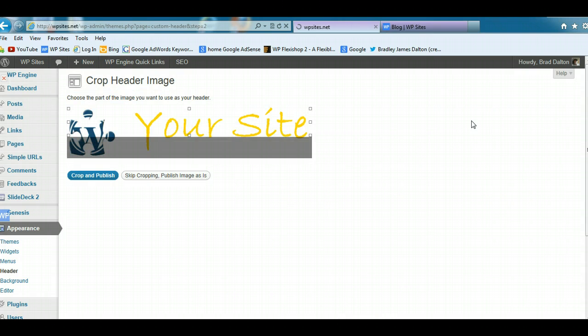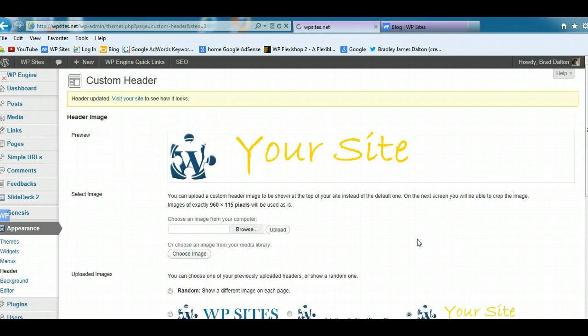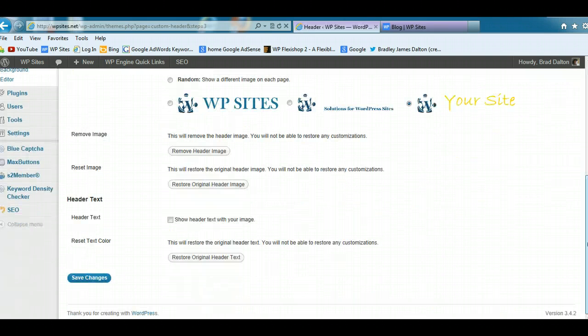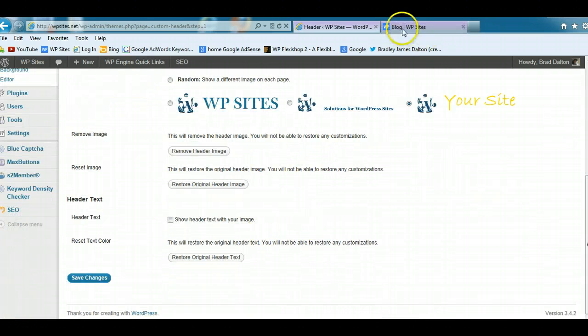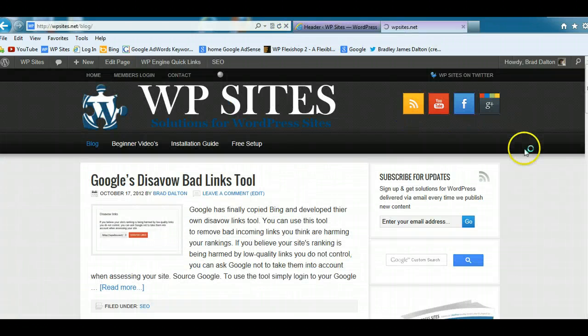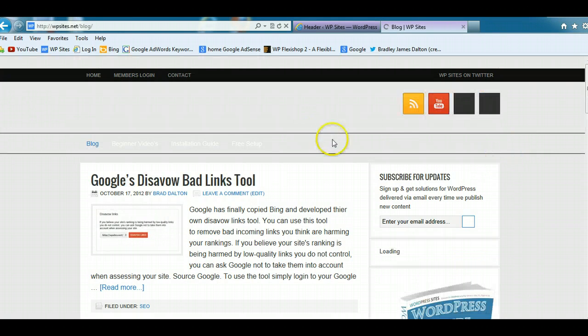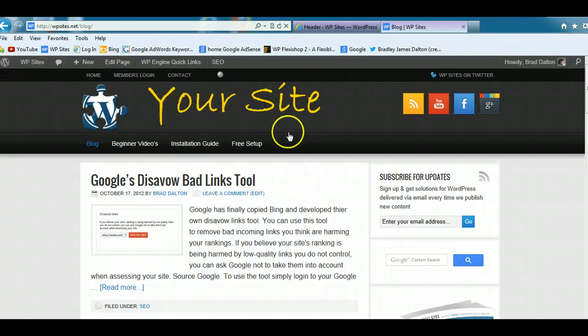So this is how easy it is. If you've got a logo already, it's very, very easy to create your own header if you're using Paint.net or GIMP. So there's a new header image. So we could use that, or we could use the text. So let's just have a look what this looks like. But you can use your own colors, your own fonts. It's really easy to do this sort of stuff. So that's all right.